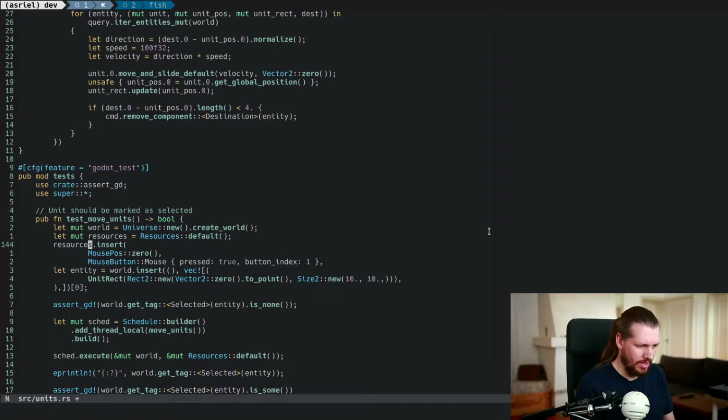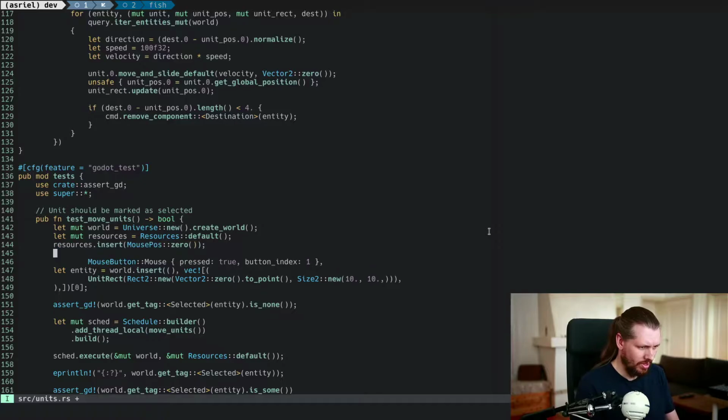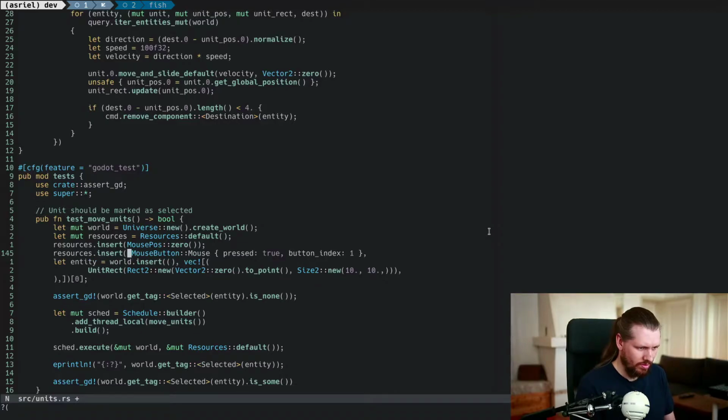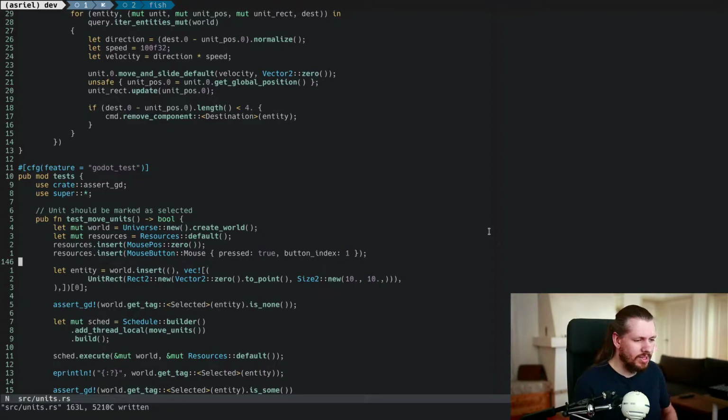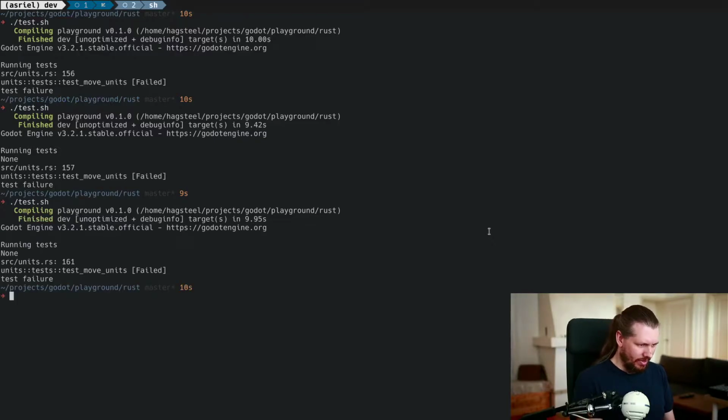What are we doing? We're adding the mouse position at 0. And we're adding, what else are we adding? Hang on, I'm jumping all over the place now. Mouse button, yeah, that's the one. Okay, so now hopefully, I mean, it's good to see that the test is so far proven to work by failing on that. Although there was actually the test that was bad, and the system itself wasn't bad. All right, and that still fails.